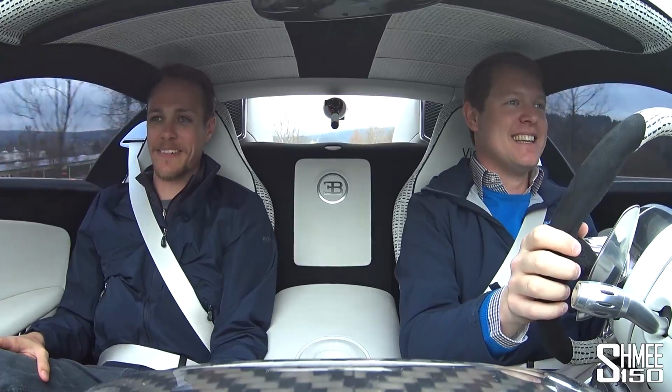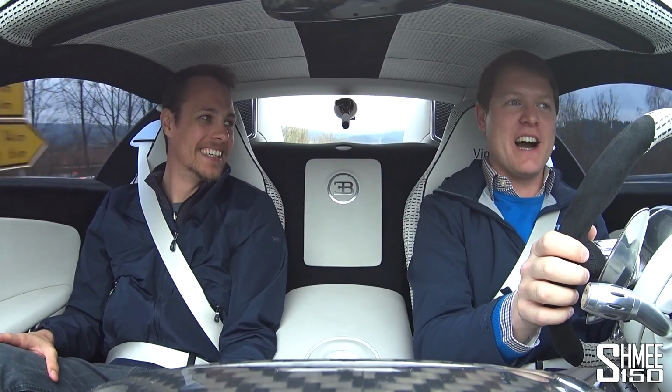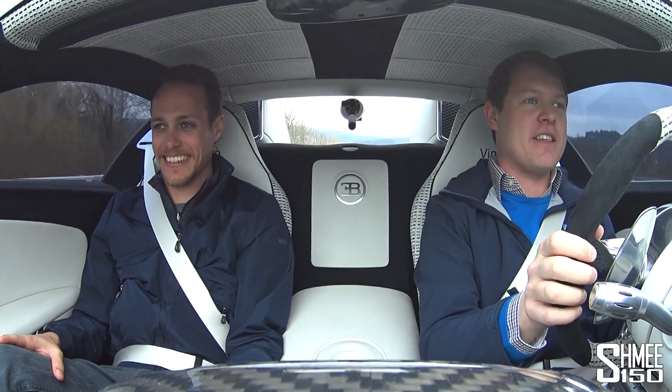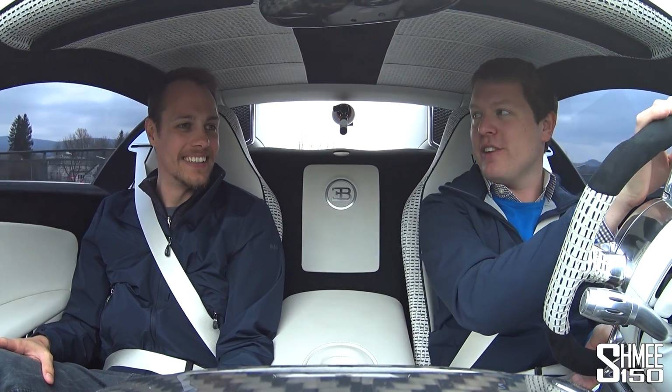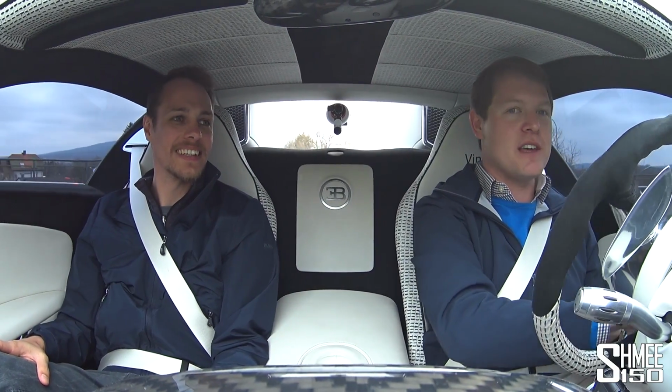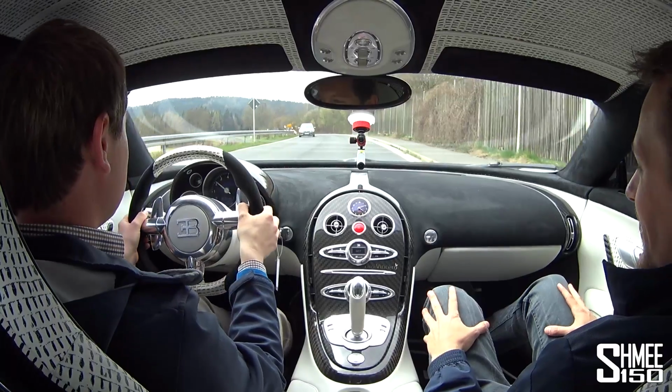Gassy feeling. It moves, doesn't it? It's the fact that that's barely, you know... nothing like 100%. I didn't look at the power meter to see what I was using, but nowhere near 1,001 horsepower. And you could have 1,200 horsepower if you have the Super Sport or the Vitesse. Yeah, when you feel the standard model is lacking.